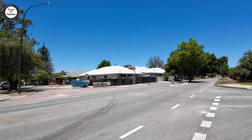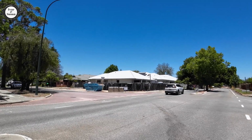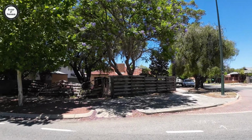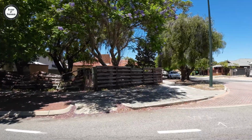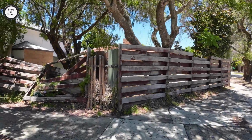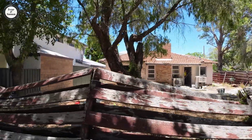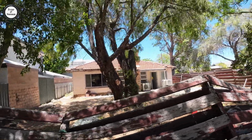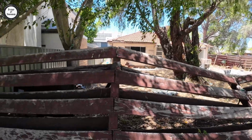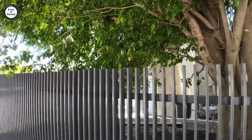Now guys, this here is just another part of Carlisle, and there's a few new builds over here we've noticed. There's one just across the road there, and then you come up to a real old house here, which has gone wrong because the fence has collapsed over here. Check this out, guys. I think it's been redone, this house. There's someone in there working, but white ants must have got to this. There's someone in there painting, by the looks of it. I don't know why they're painting, because the rest of the house needs to be fixed up before they can do painting. But anyway, the roof needs replacing. So I reckon white ants have got to that fence and it's fallen over.